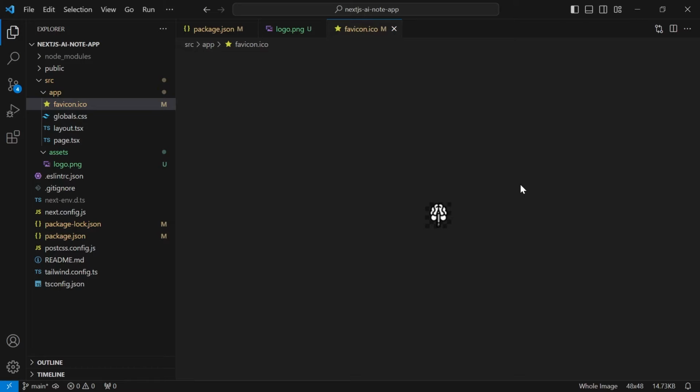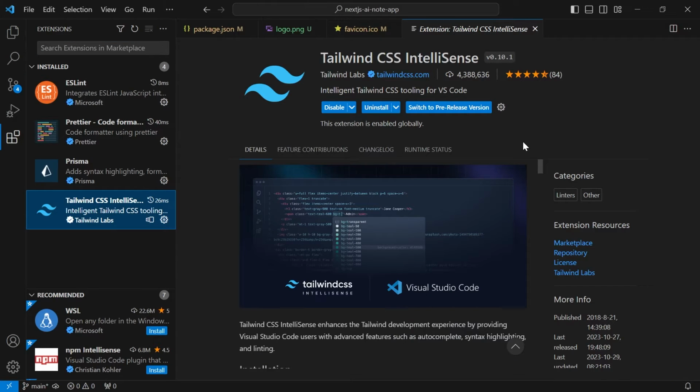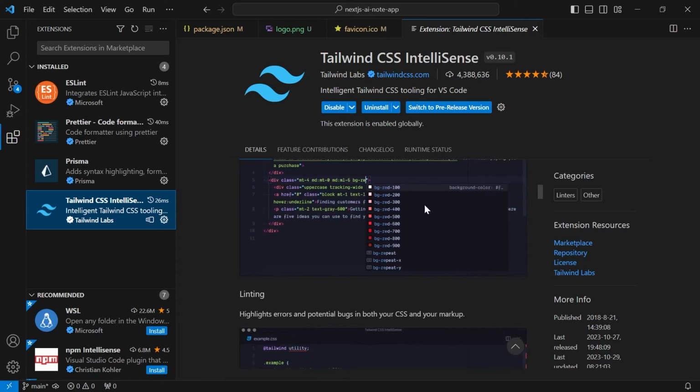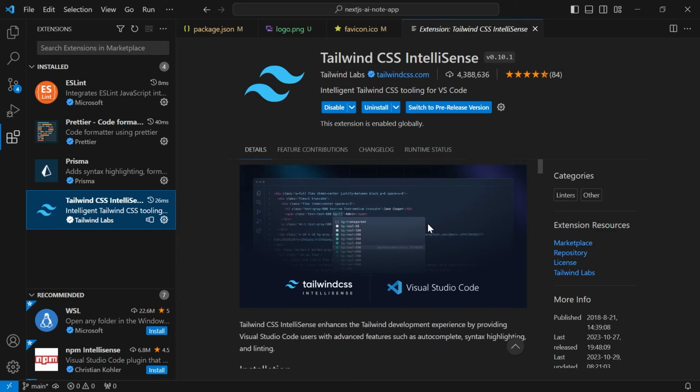Okay, and then we also want to make sure that our IDE is set up properly, which is especially important when we work with Tailwind, because we need auto-completion and class ordering. And for this, we need another extension installed in the IDE. This one here, TailwindCSS IntelliSense. Go ahead and install this extension if you haven't yet. This gives us autocomplete in these class name strings, which is really important. You can't really work properly with Tailwind without this. Otherwise, you have to figure out each class by yourself, which sounds like a nightmare to me. So just go ahead and install this.